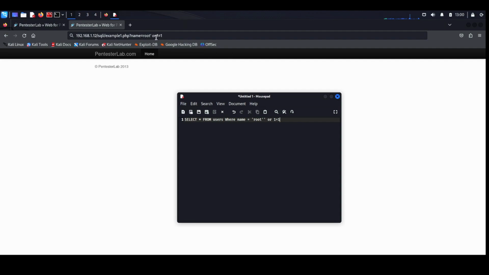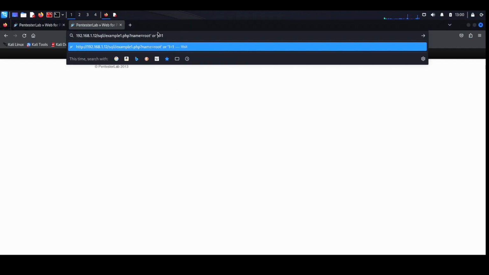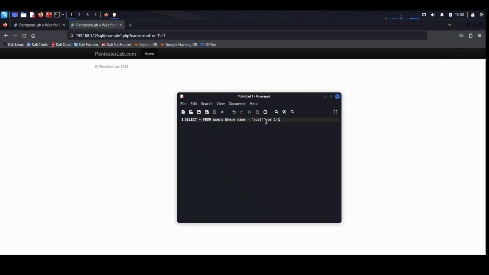Because this is a string, we have to actually complete it, so that we can place the OR, because this is part of SQL code, not a string. So we need to put quotes beside it, and then quotes beside the equal statement, which is also part of SQL.